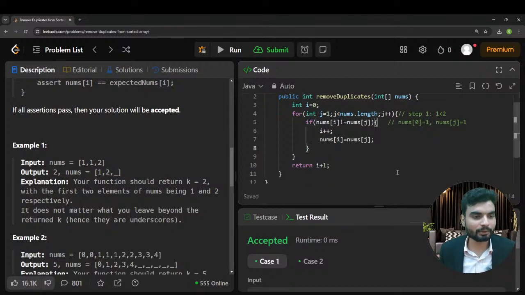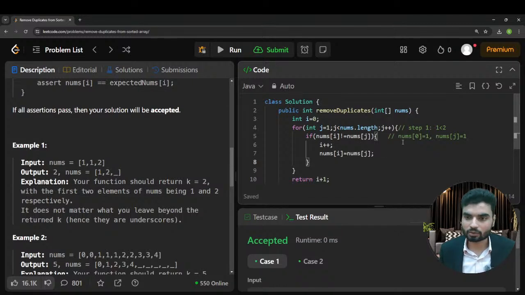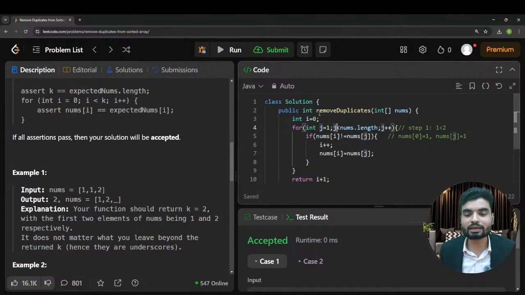Then what will happen? You come here, you will increase the value of j. Okay, so now the index j will become 2, right? And here we'll check if 2 is less than 2, and we'll return no. Something is missing here. It's not appropriate. Starting from index 0 we have 1, and at index 1 we have 1, right? They are not the same, which means this will not work. We'll increase the value of j, which becomes 2, and anyhow 2 is not less than 2, right? And i was pointing to 0 as of now.